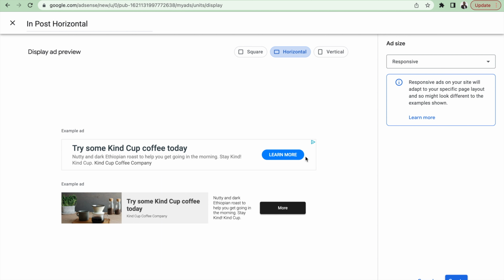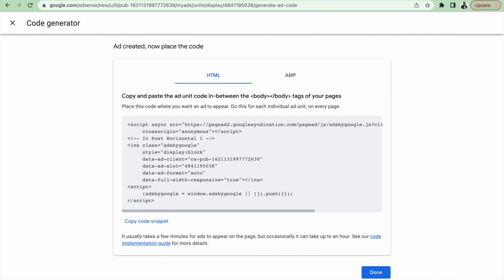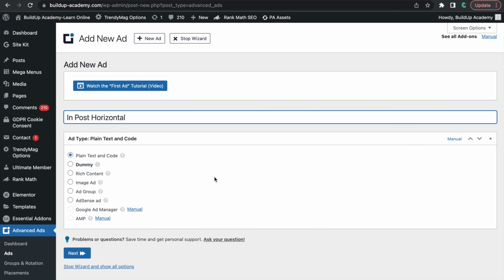This is how it looks. So I'll keep it as responsive again. Let's click on create. I'll just title this 1. So we have in post horizontal 1. We have the script now. Let's copy it and we head back to our dashboard.